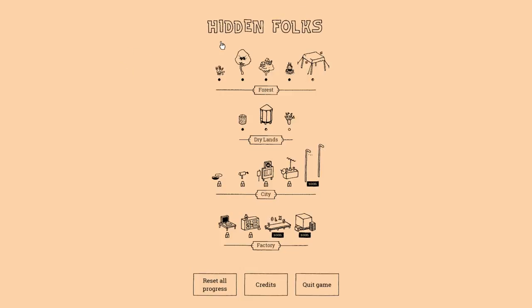You can see here I've already played through about half the stages, so I'm going to play the ones that I haven't completed, which are denoted by these half-full circles. I'm going to find the rest of the objects in them, and then I'm going to give you the rundown of what I think about the game thus far.